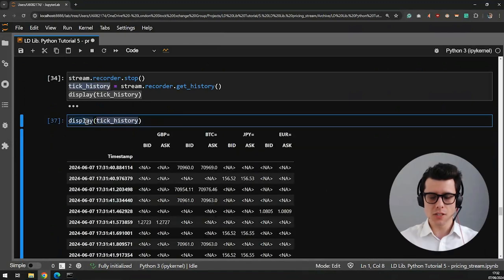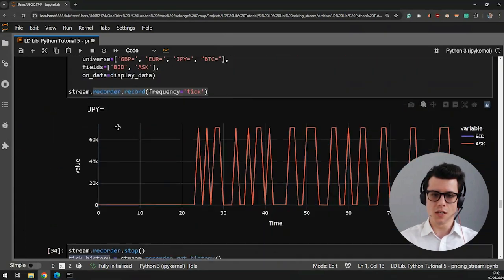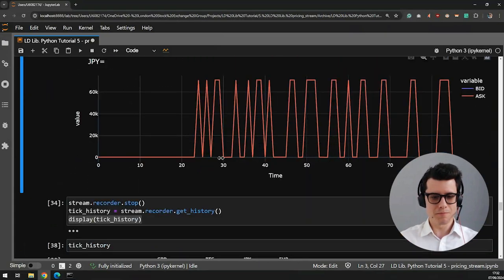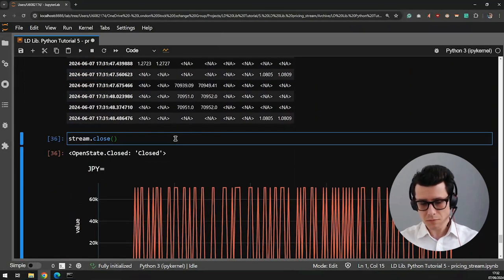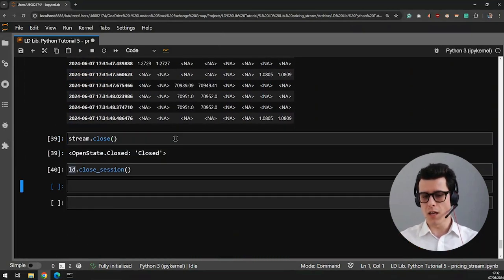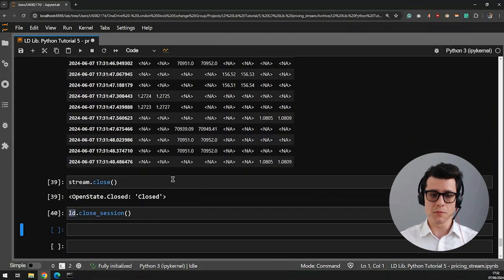By the way, the display function is not necessarily needed inside JupyterLab and Codebook because it already has the display functionality in there. So if I was to just write tick history and run this cell, it will show me the data frame. And I can see my data frame here from the tick history that we recorded right there. That's pretty brilliant if you ask me, because you can run the same functions as you did before with your desktop session with the platform session. So you don't have to change your code or anything as such, apart from obviously your login, and you can close your session yet again.